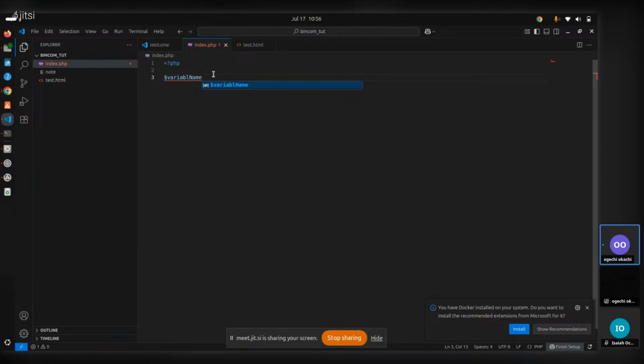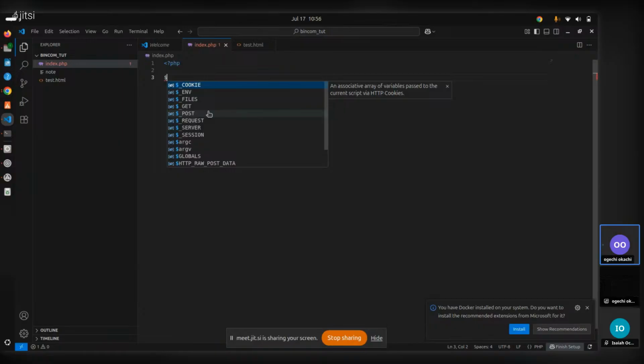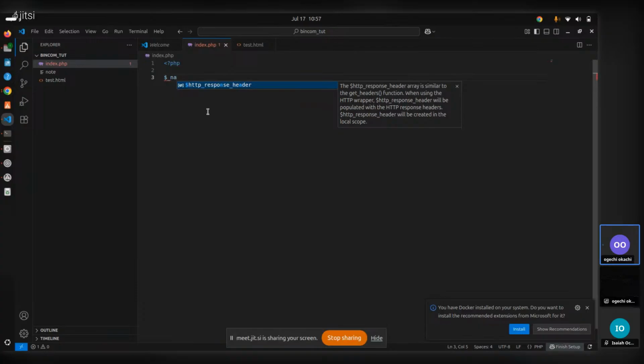So how do we give our variable a name? The name must start with a letter, or it might start with an underscore. I can say dollar sign underscore name. This is valid.